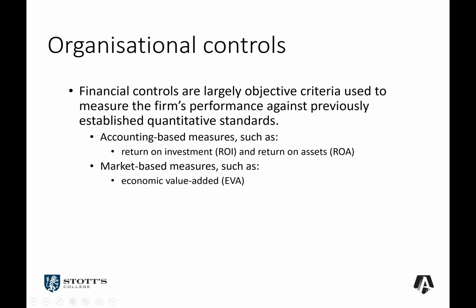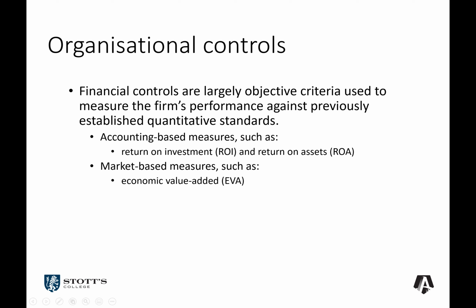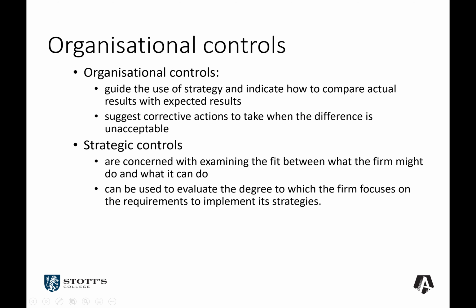So let me go back to this overview again. There is something called an organisational control. This concept of organisational control. Frequently, the words organisational control and strategic control are used to mean the same thing, but also frequently the easier things to measure, like financial measures, are what are used to measure performance. When we're thinking about organisational control, therefore, we need to take a bigger picture and decide what is important, what contributes to our core competencies, and how do the things that contribute to our core competency help us add value?